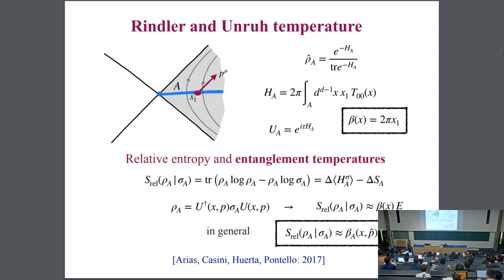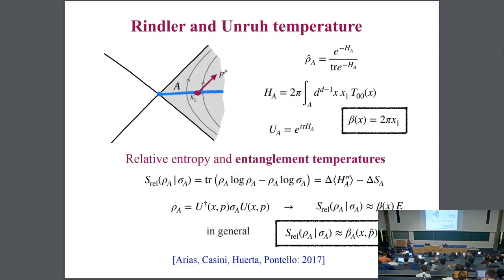So the idea that they propose is to consider a very well-defined quantity in quantum field theory, which is precisely this relative entropy. The relative entropy, for those of you who are not very familiar with it, is just a very robust measure of distance between states. It's positive definite, it has some monotonicity properties, a very interesting quantity. You can write it in terms of the difference of expectation values of the modular operator and differences of the von Neumann entropies. And what they considered was the following experiment.